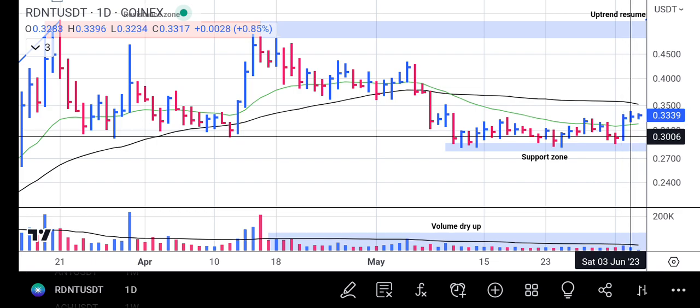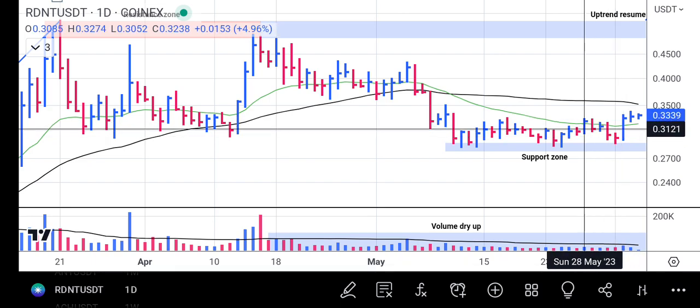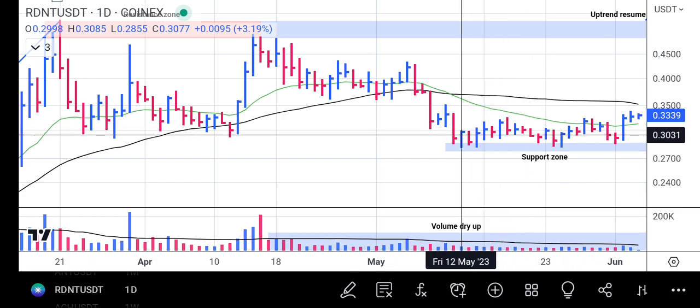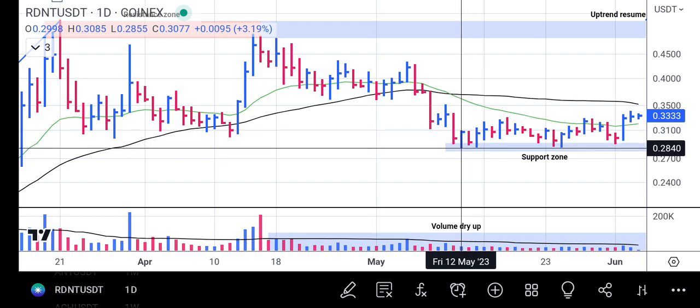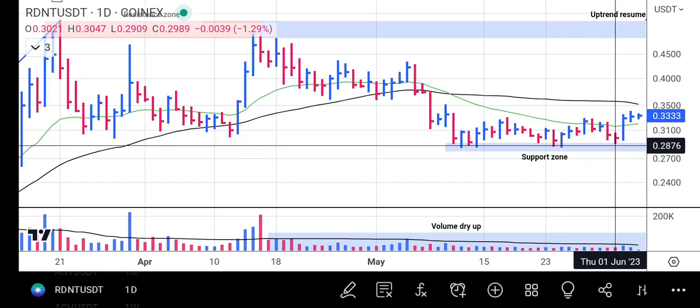This particular bar is a very nice bullish bar. It closes around the top of its peak. When you look at its range, it's much bigger than the range of the several bars that have occurred ever since the price bottomed on this chart. And something else is also very important. This support zone has been tested once, twice, and this is the third time that the price is testing it.